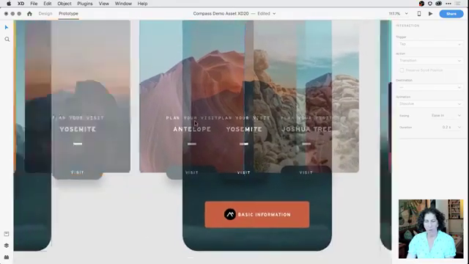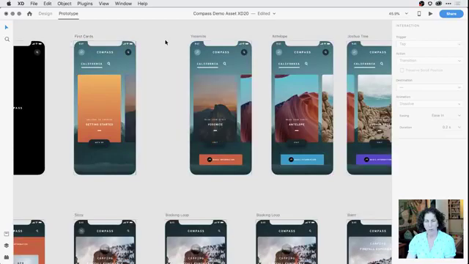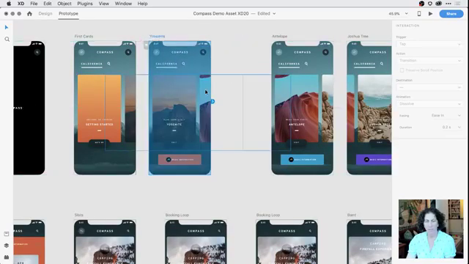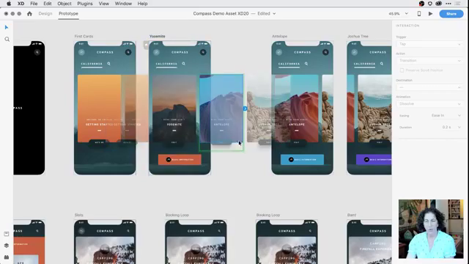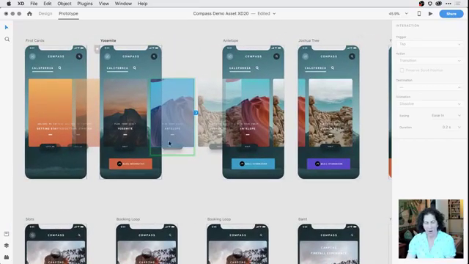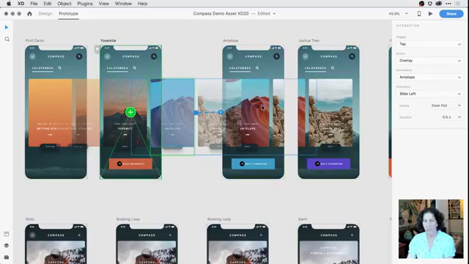Okay, so really quickly, what I want to do is basically wire these guys together. I'm going to pick on these two. I want to control-click to come in and select the content, the card that's off to the side. From there, I'm going to press and drag to the second artboard, and I want to animate between the two.